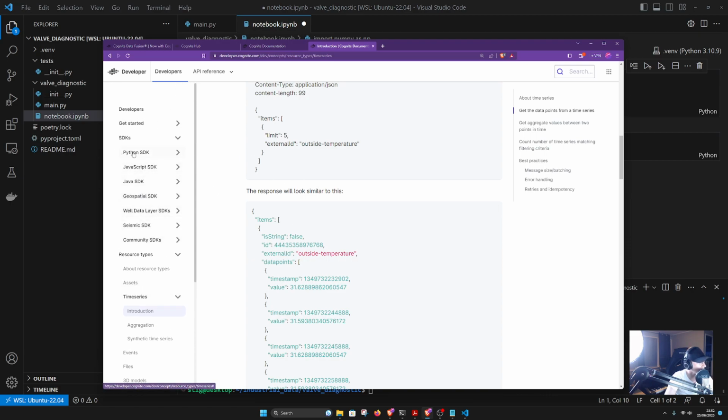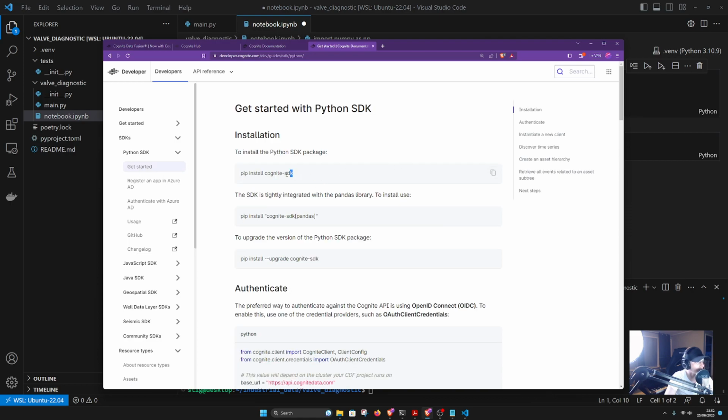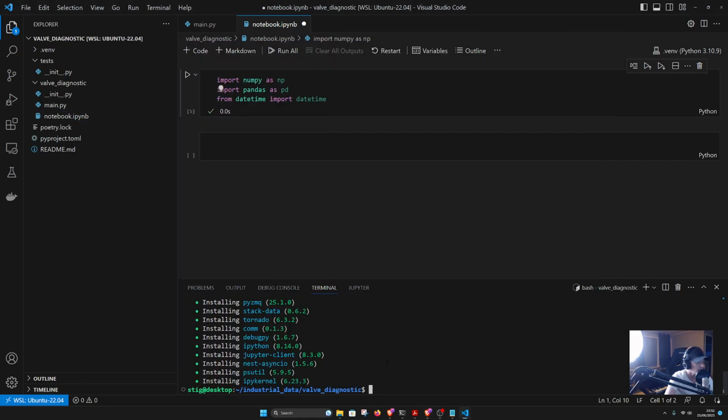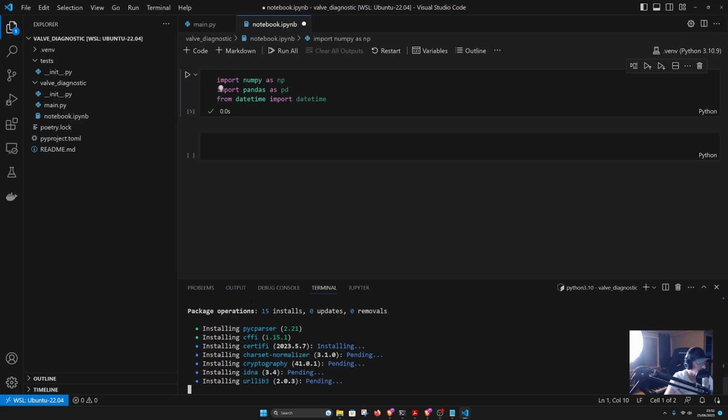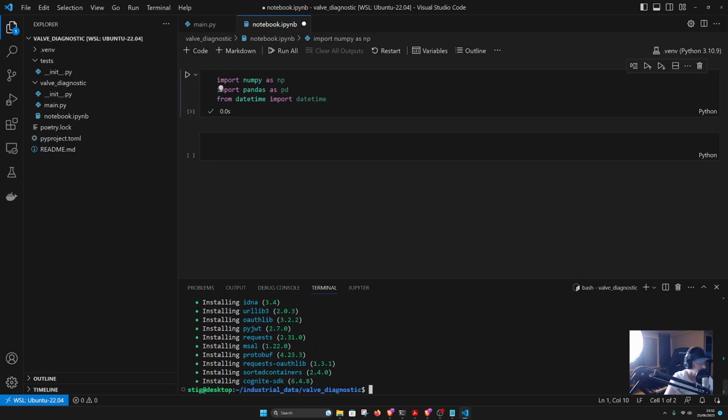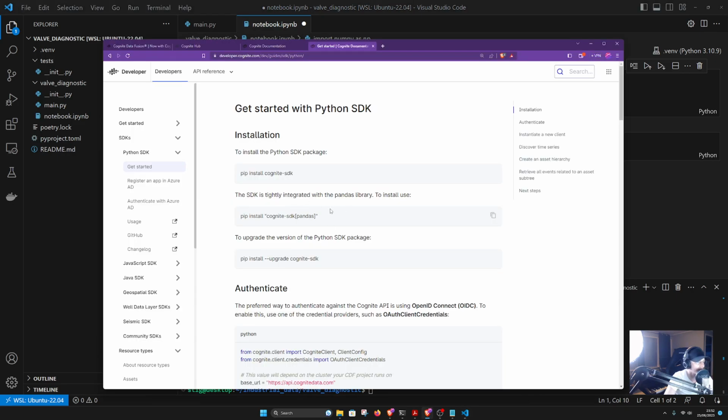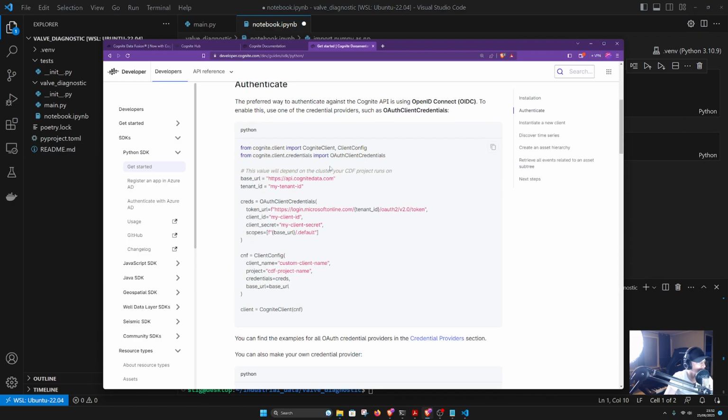So yeah, Python SDK, get started. Pip install cognite-sdk. Okay, that's a good place to start. We're not gonna pip install, but we're gonna poetry add cognite-sdk. Gonna use version 6.4 or something. Oh yeah, you see here, requests. So even the Python Cognite SDK uses requests in the backend to handle these RESTful API requests. There are also flexible data requests like GraphQL that you can use, but we're going to focus on the simpler parts.